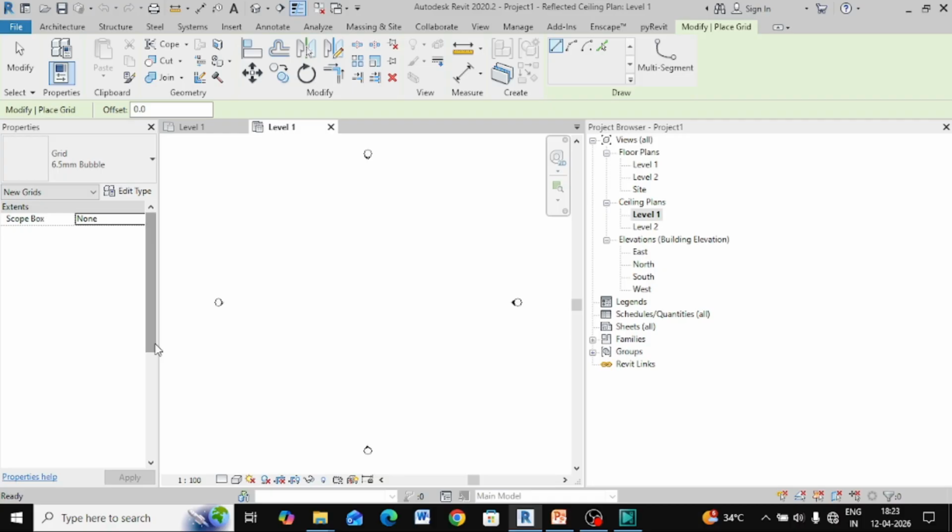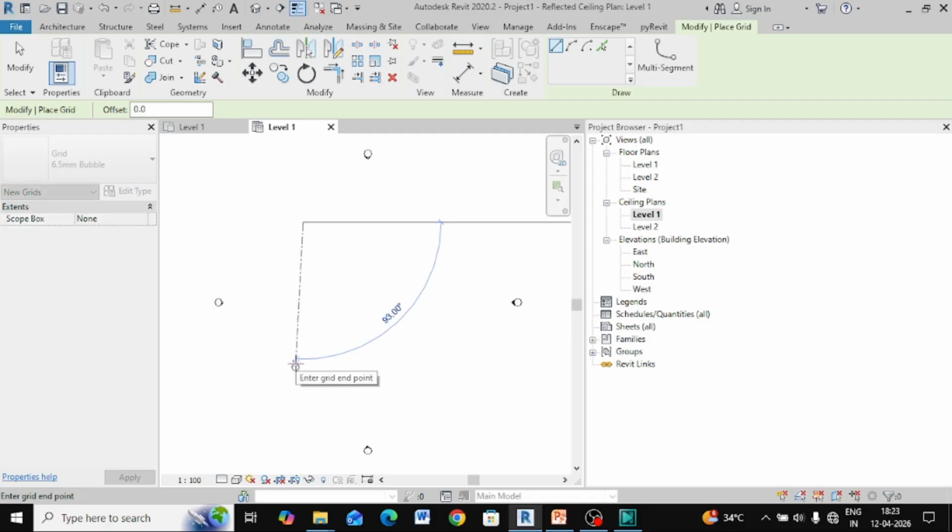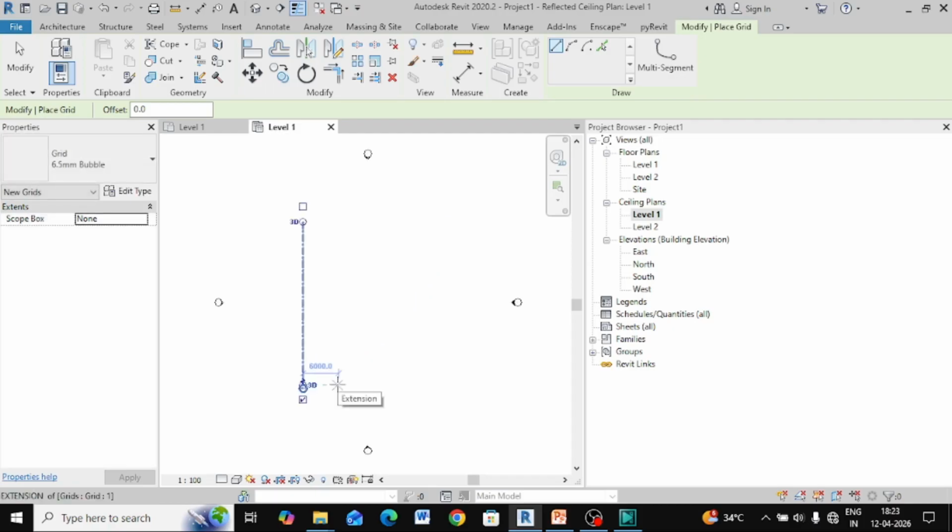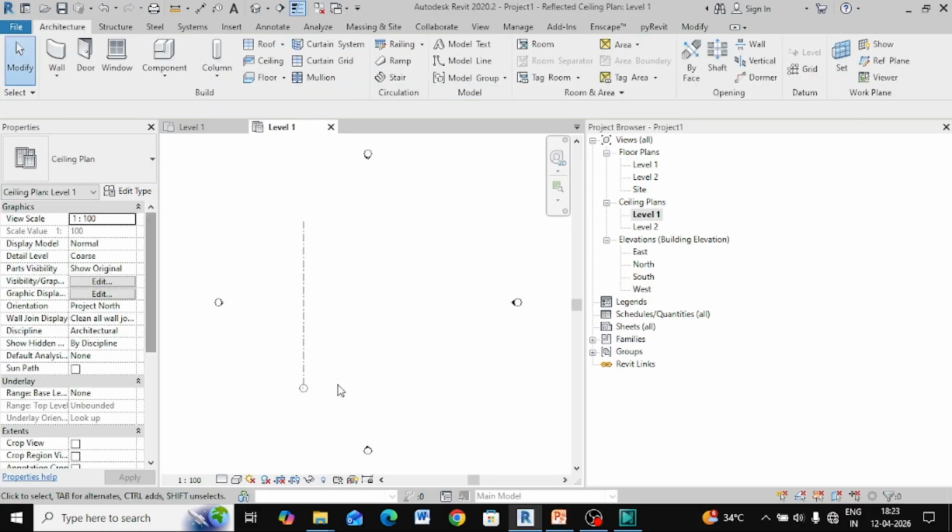This line represents a grid. You can create multiple grids based on your project requirements.